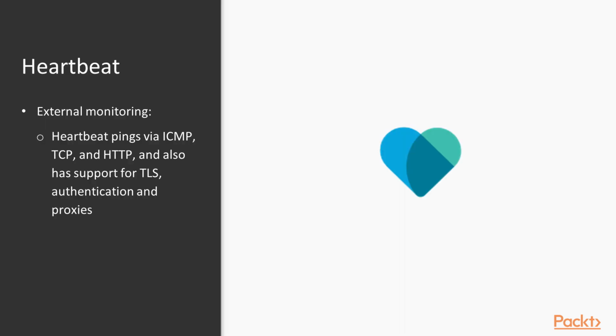Now, Heartbeat is a way to verify the health of a system via an external mechanism. So Heartbeat can make an HTTP call to some health check. It can run ICMP pings against your server. You can try to make TCP connections, HTTP connections. It does support TLS and proxies and authentication. So it's kind of a probe or a web application health check.